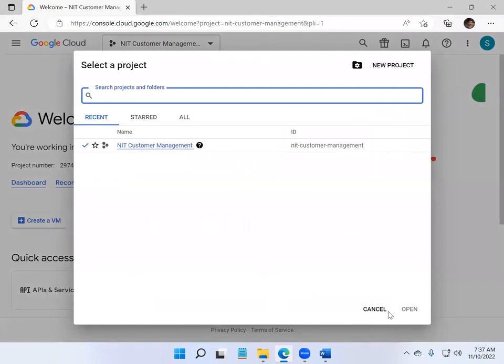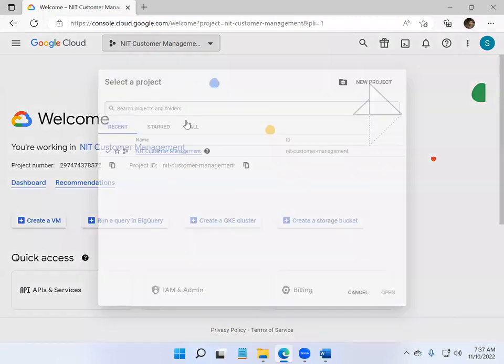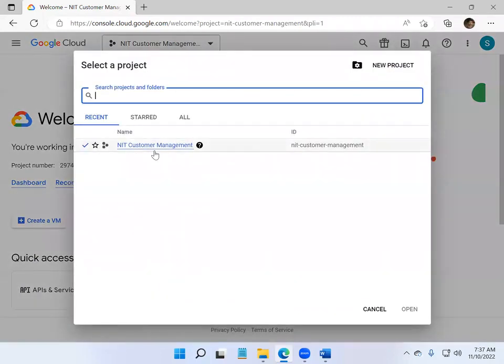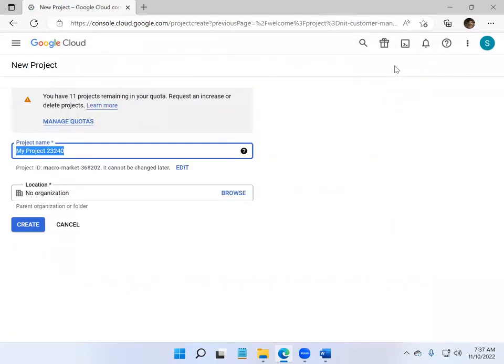Actually, if you don't have any projects, you'll find a button here called create project. Because I already have one project created, it is showing the project name here, and I have a new project option. Click on new project. So search for either create project or new project, and click on that. We're going to create a new project.